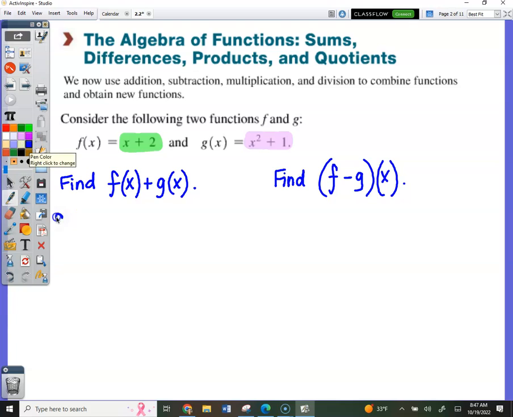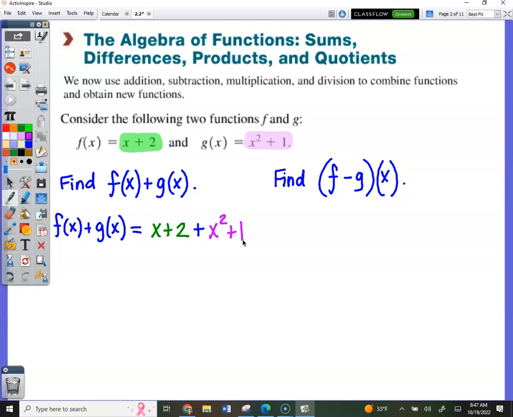So I'm going to do that. So f of x plus g of x. I just like to be thorough, so I write it again. Some people might just come right underneath and start writing it added together. I like to show that this is what I'm doing. f of x is what? What's the formula for f of x? x plus 2. Let me color coordinate that. Okay, and then what is g of x? You see that?